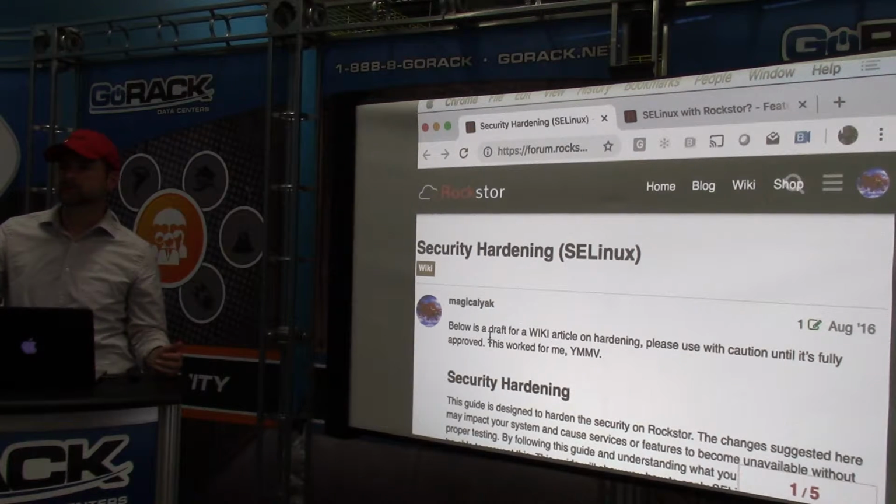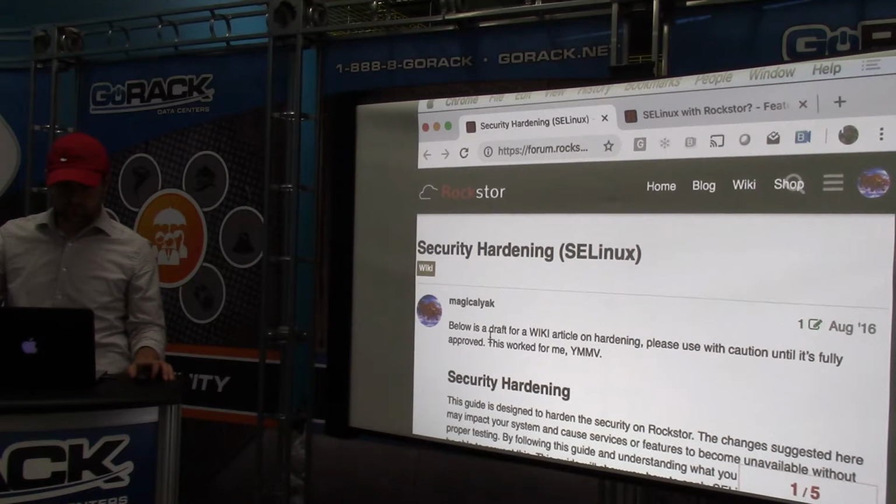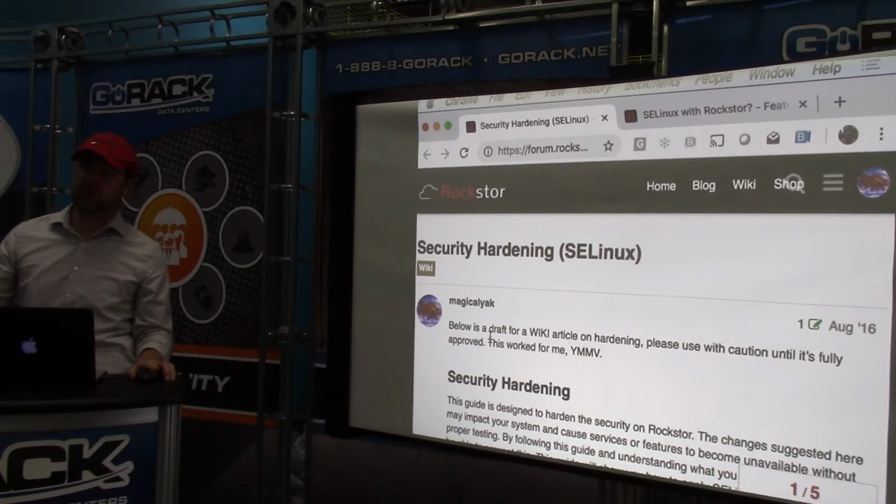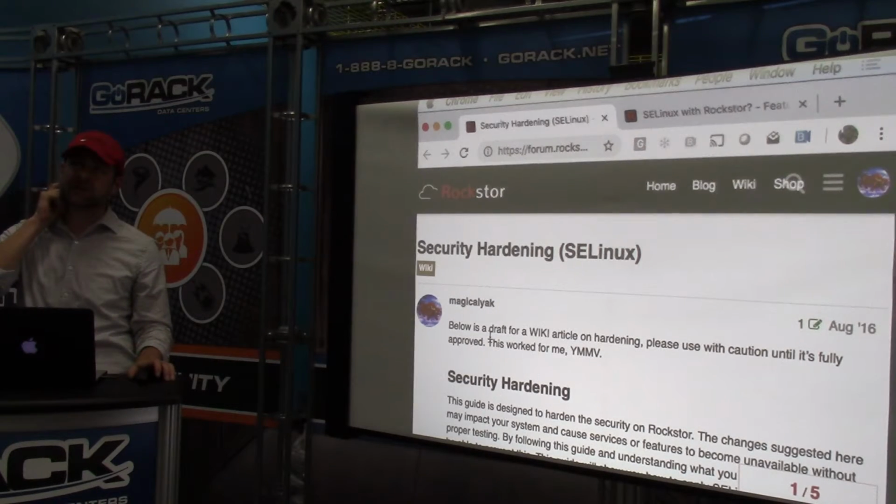I run a mobile VPN software. When I start up, I have to type in my root password. Is this basically what you're talking about? Yeah, the VPN would make sense because you're accessing privileged networking. So if somebody compromised my VPN software without SELinux? Yeah, if they had access to that process, they could take it over.